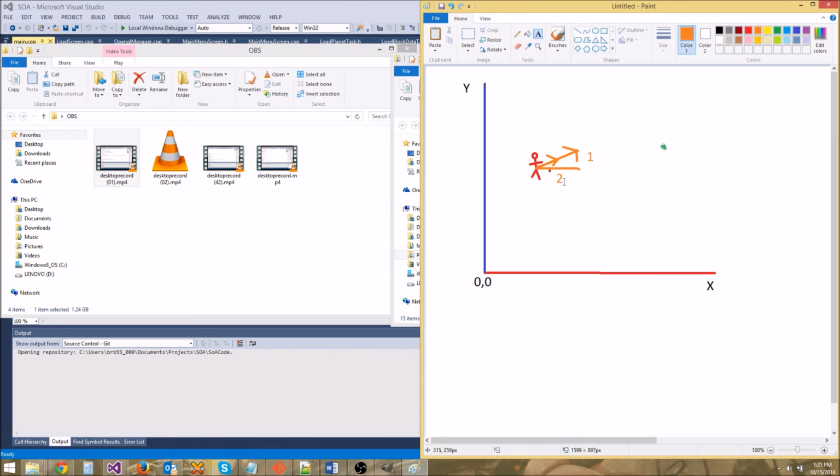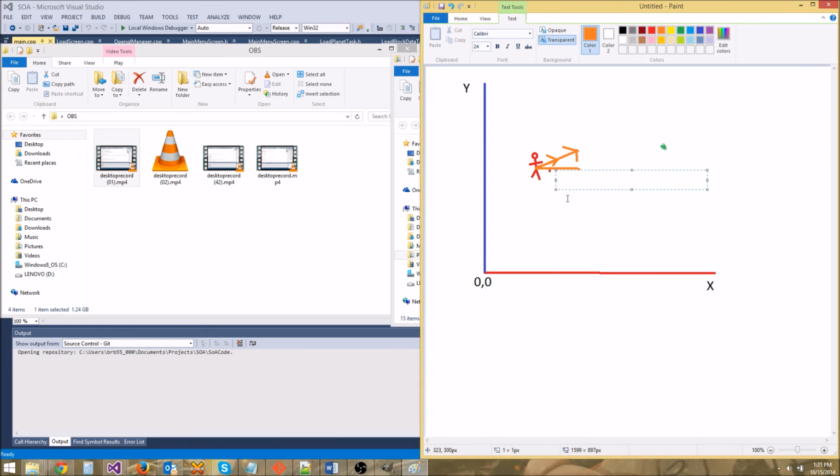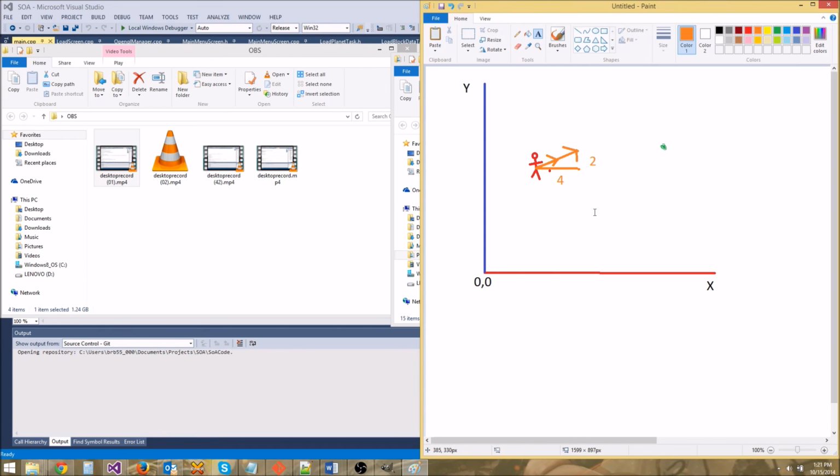If we doubled the speed, then we would be moving the bullet 4 in the x direction and 2 in the y direction. And this can be done by just taking the unit vector, which is a vector of length 1, and multiplying it by the speed, and then adding it to the position every frame. Because remember, you can add 2 vectors together. We can actually add a velocity to a position to get a new position.